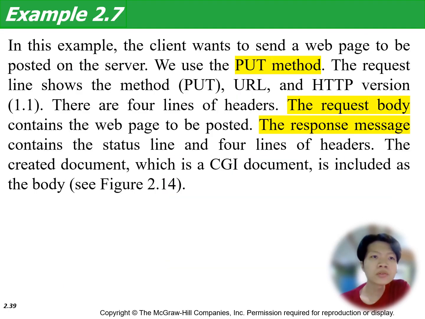Next example. In this example, the client wants to send a web page to be posted on the server. We use the PUT method. The request line shows the method PUT, the URL, and HTTP version 1.1. There are four lines of headers. The request body contains the web page to be posted.